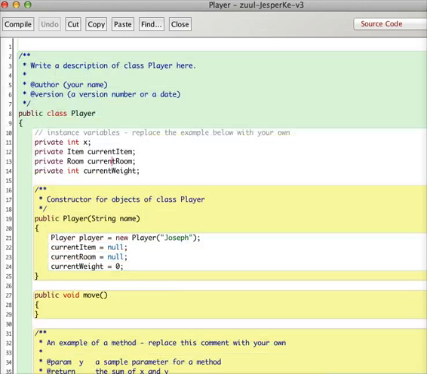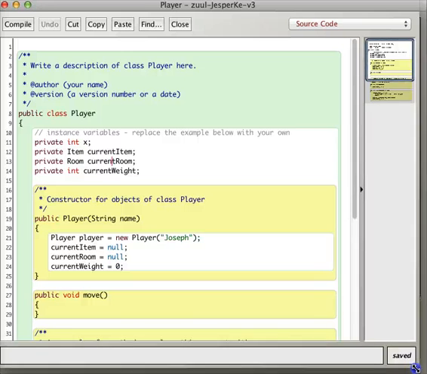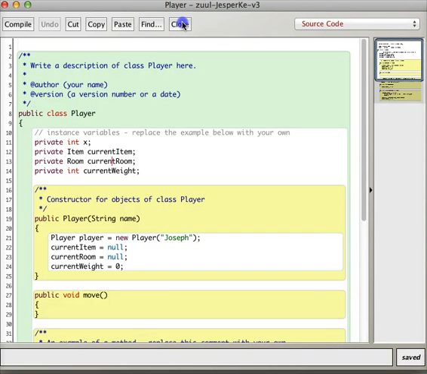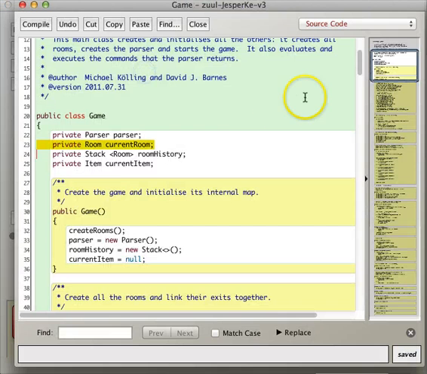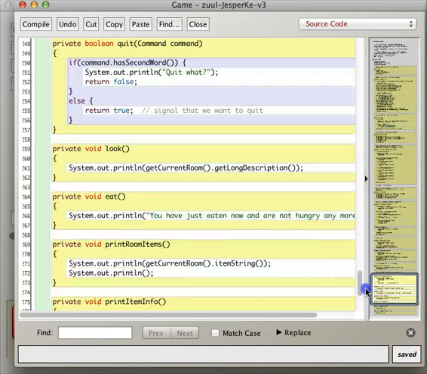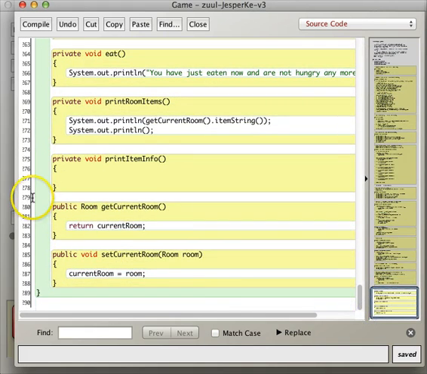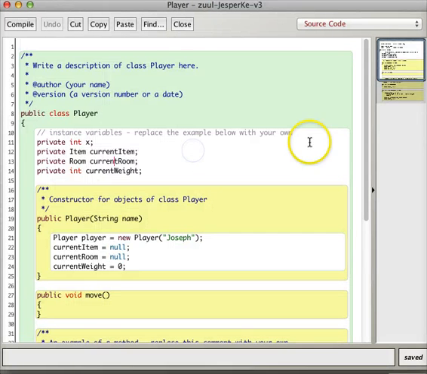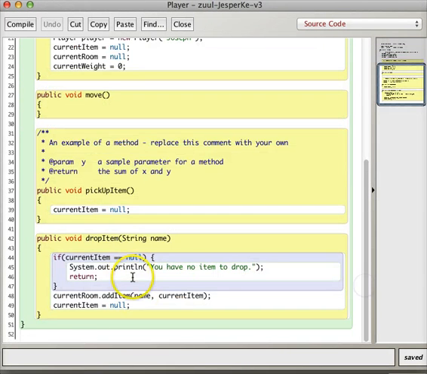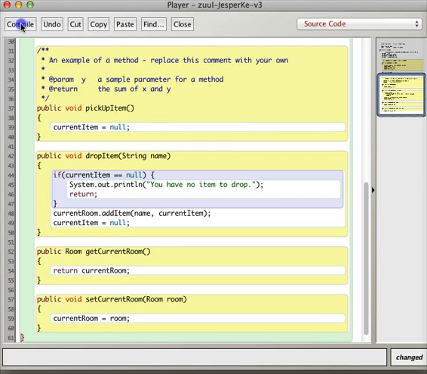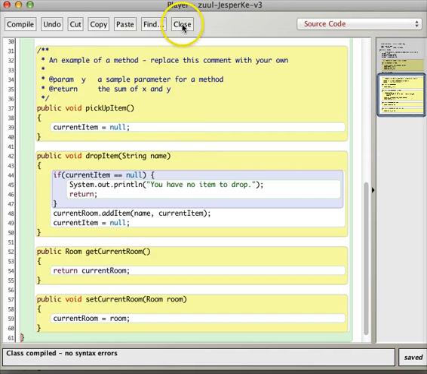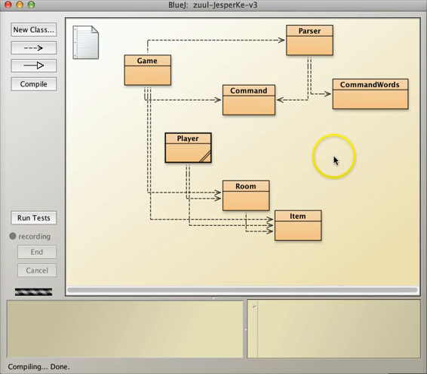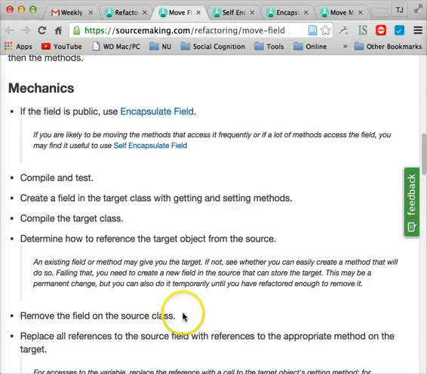Okay, no. So we just need the accessor and mutator then. Okay, so we can copy this into the player class. Paste that. Compile. Yes. Okay, so that's that step.